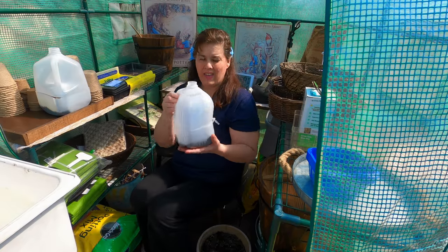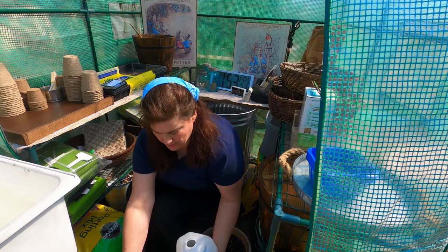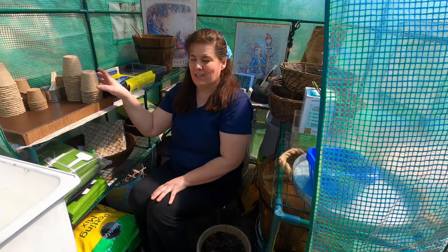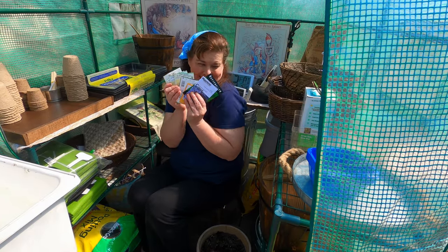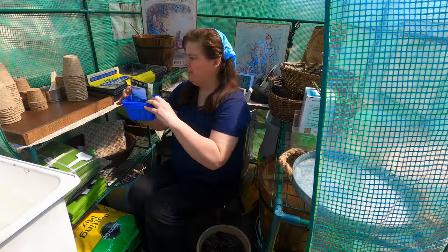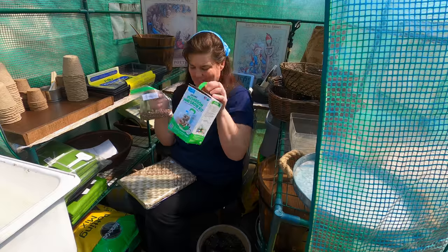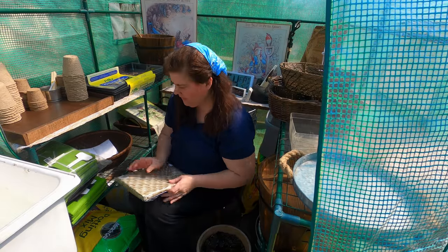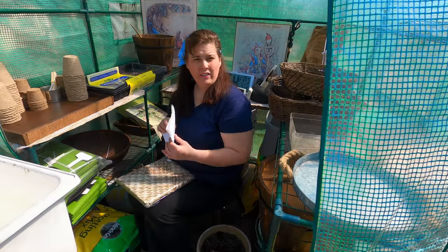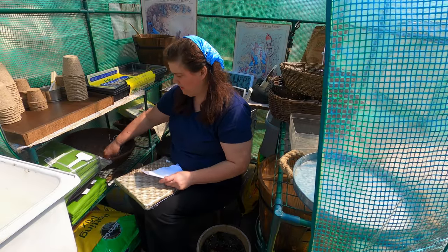Now I'm just gonna have fun in my greenhouse. So we're gonna take these down to the garden. I sure hope they soon sprout. We'll take them down to the garden. And I'm gonna organize my greenhouse. And I'm going to plant some seeds in here. I'm gonna work on that. I'm going to plant some mushrooms. We have lots of mushrooms to plant. Gotta work on that. And generally clean everything up.